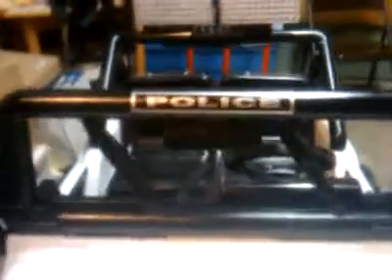Added another decal up top. Fixed the LED light in the grill. There's the lift and the bigger tires — just to see the difference. This is the tire that came with it, so you can see the big difference there. And it's not purple or pink, whatever that is.